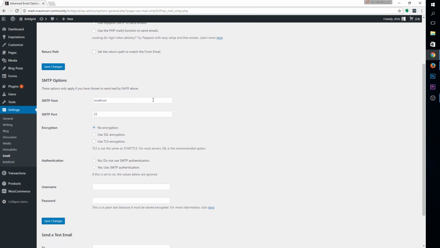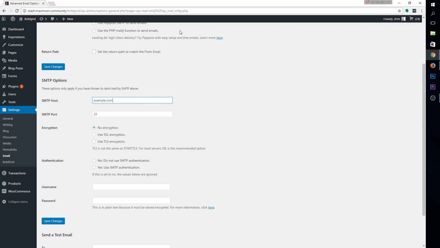And now your SMTP host. These are the settings that you will get from your email provider, whether it's your host, or if your domain registrar has email services, or your Gmail, you will get these settings from that email service provider. But I'll just put example.com for now.